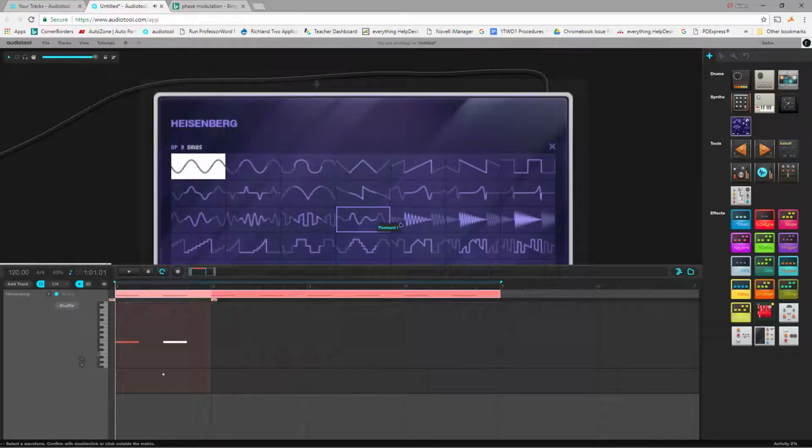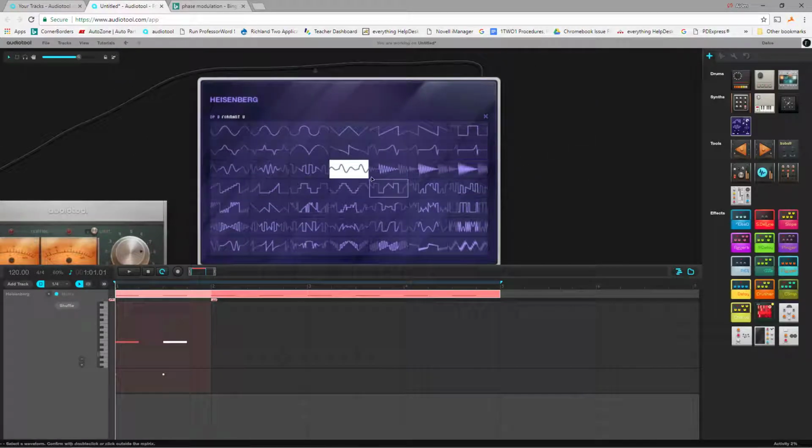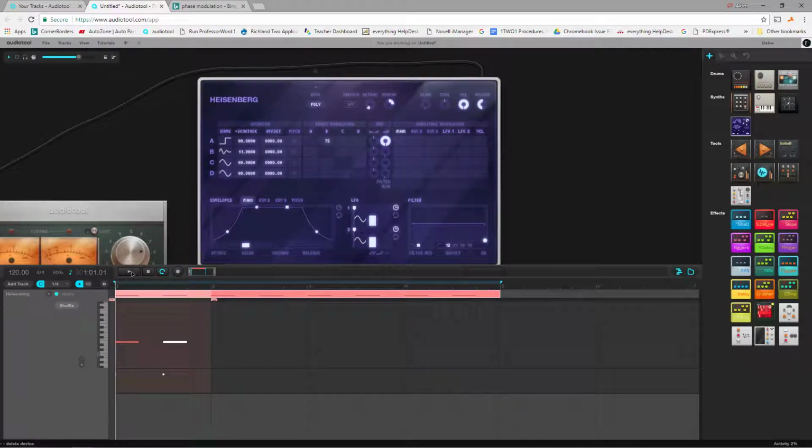Now I generally use these kind of waveforms, like these three waveforms right here, when I modulate a square wave by something else for dubstep bass. It sounds very, very nice. I've messed with a bunch of these, and this one produces, in my opinion, some of the better dubstep.